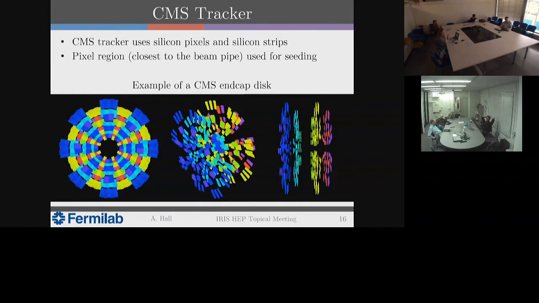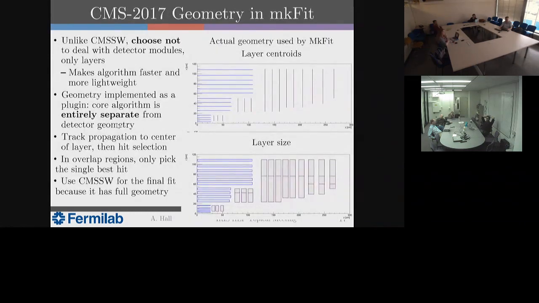So for the trade-offs, we lose some of the precision and we can't pick up all of the hits in overlapping regions, because we're just trying to get one hit per layer. What we do is propagate the track to the center of the layer and then select the hit.